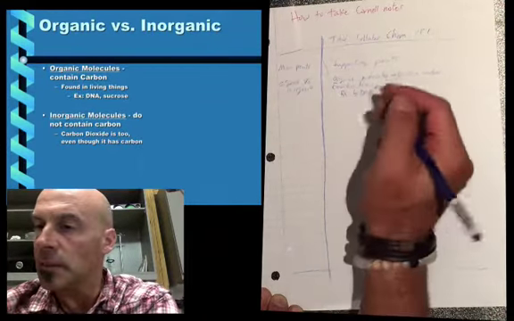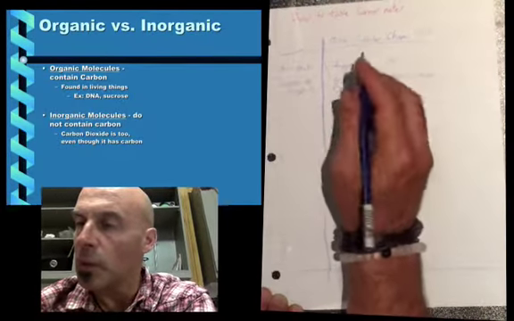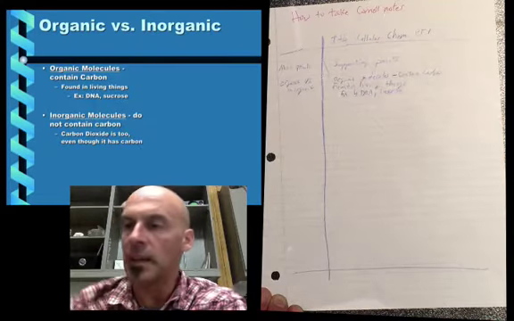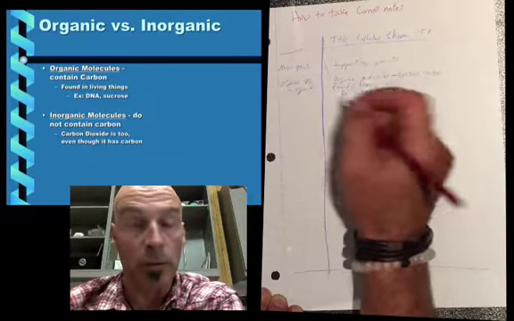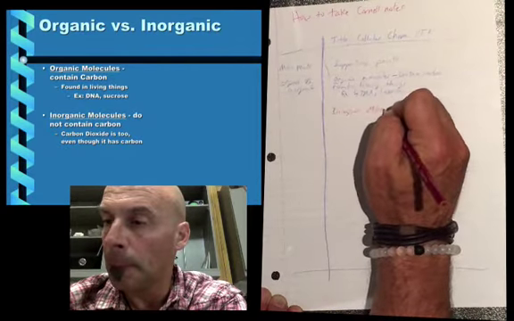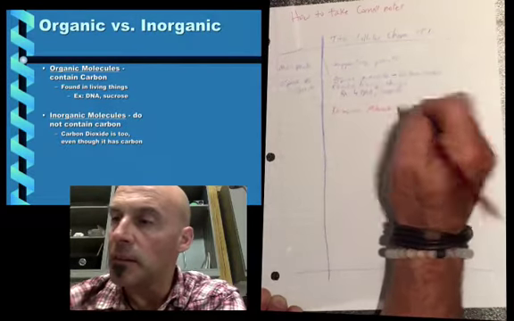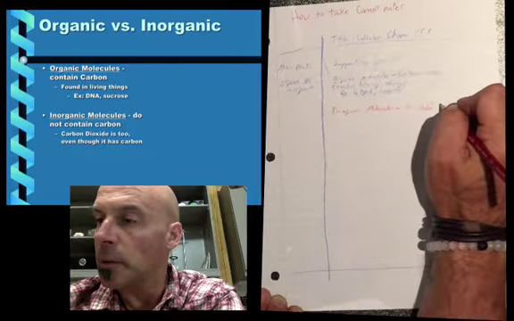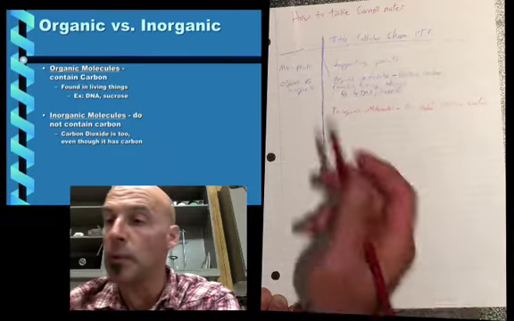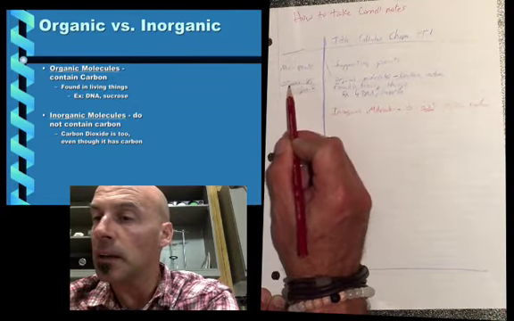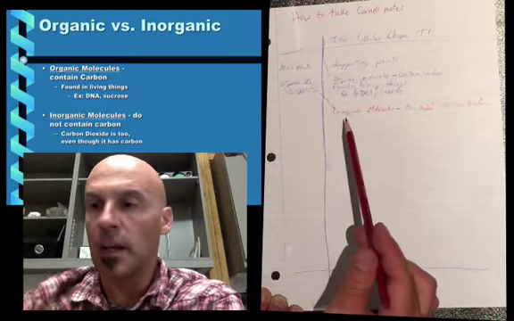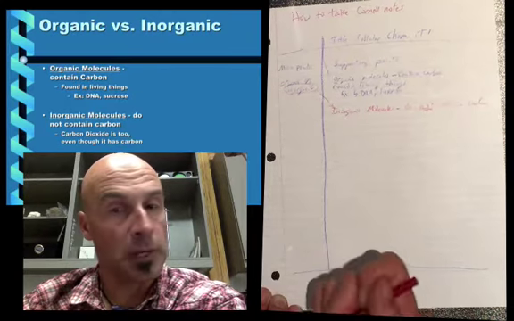All right, then I've got inorganic molecules. And this is entirely up to you, but I would recommend using different colored pencils just to set things apart a little bit. So organic was in blue. Inorganic I'll put in red. So inorganic molecules, and then they do not contain carbon. If I would have been super organized, I maybe would have put this in red. So I can go back and circle it. That's why I know that this color goes with this color. If your brain really likes color, it will try to match the color with the color. So if you are a super visual learner, this might really help you out.